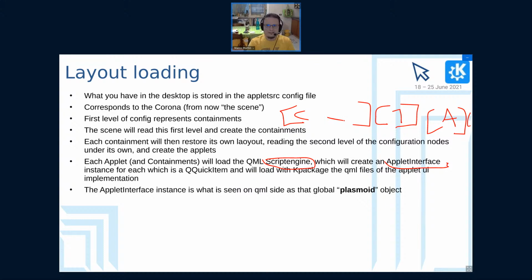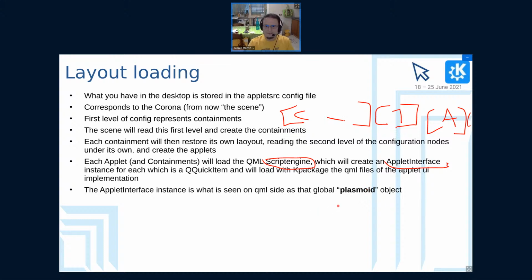So it's kind of redundant, but it is the thing that gets registered as a context property in the QML root context of that applet as that plasmoid object, which you can see used all over the place in most plasmoid implementations.